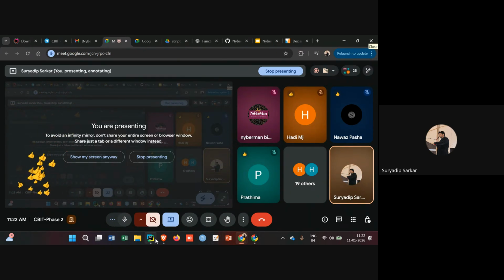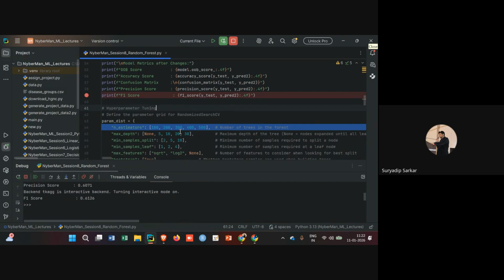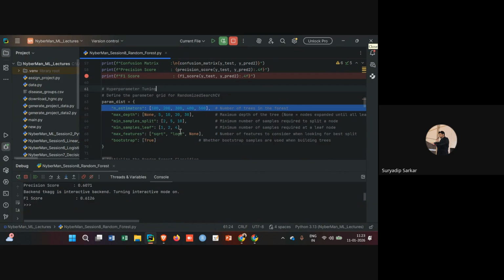Okay, good. Now let us understand something that we have been talking about for quite a while now, which is hyperparameter tuning. Okay, so hyperparameter tuning is the technique by which I can actually fine tune all of these hyperparameters that I have. Right, there are several for each model. There are several hyperparameters which are available, and as analysts and as machine learning people who perform machine learning analysis, right, what we have to do is we have to try and test different values of these hyperparameters in combination with each other to figure out the best possible combination. Okay, that is literally what we have to do when we are building these models, right?